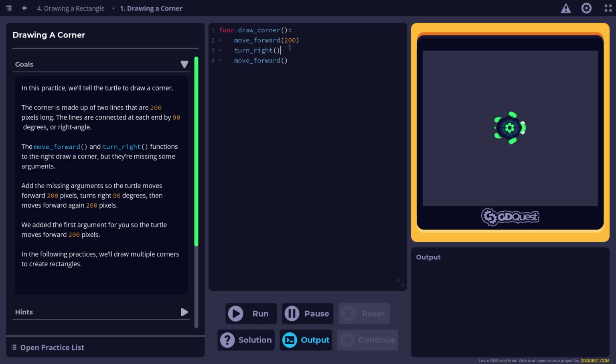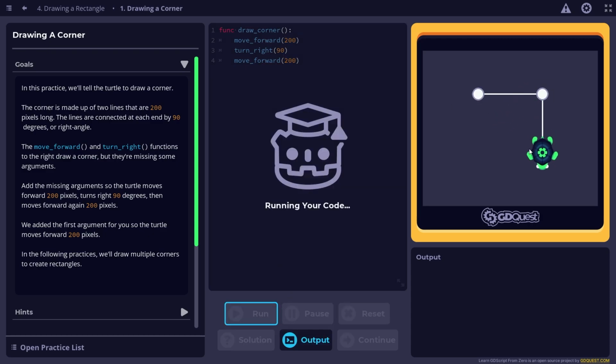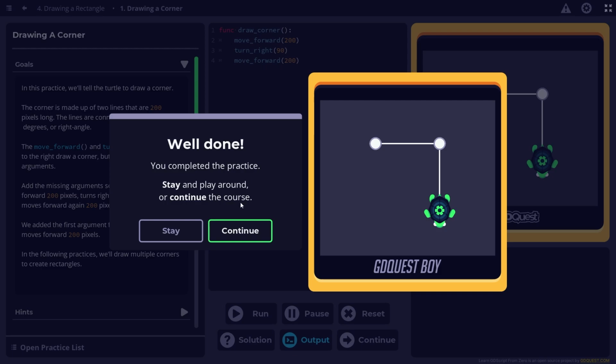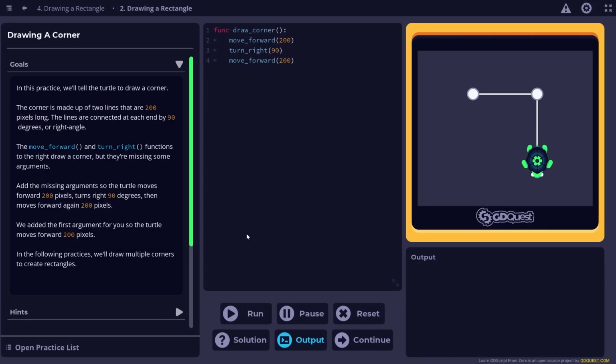All right, so let's do it. We want to turn 90 degrees, so we'll put 90 right here, and then we'll get this 200 here, copy it, and paste it right there. Let's run it. Looks good. Continue.